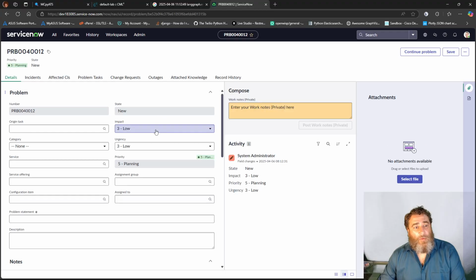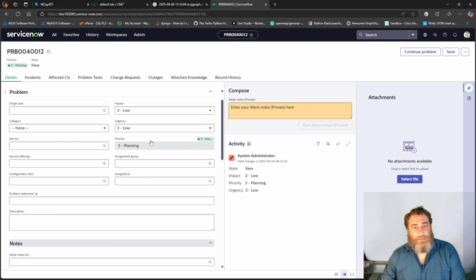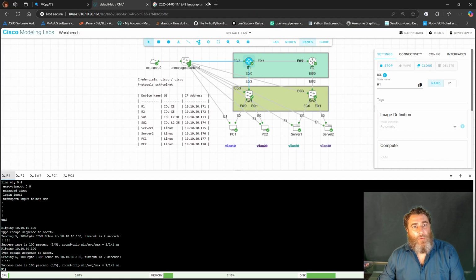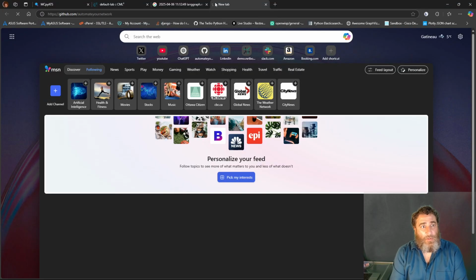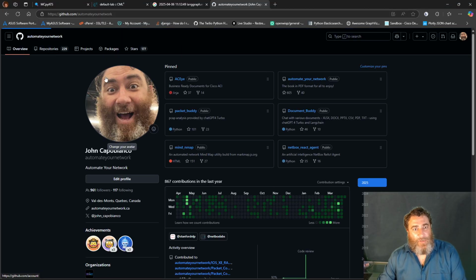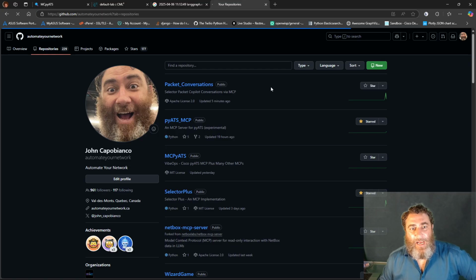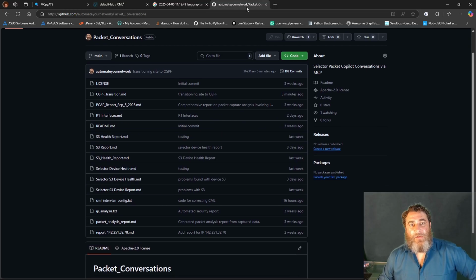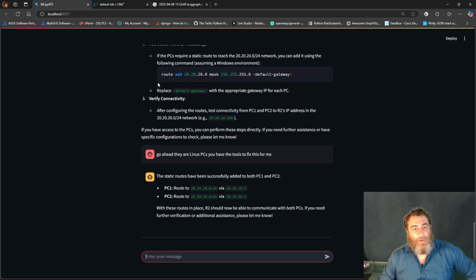So there's a problem. Yeah, ServiceNow needs a little bit of work. What about GitHub? I didn't see it call the GitHub tool because I hit the recursion limit. So that's probably what happened. Well, there is that code I was looking for, the inner VLAN. I don't see a file here. So again, I hit the recursion limit. I'm going to figure that out.